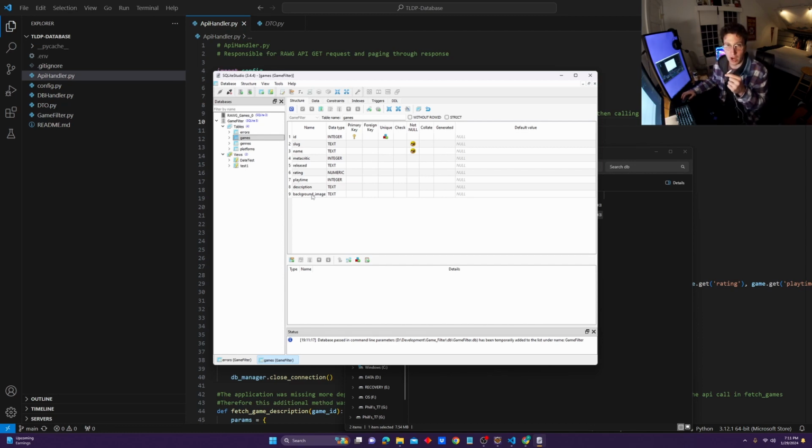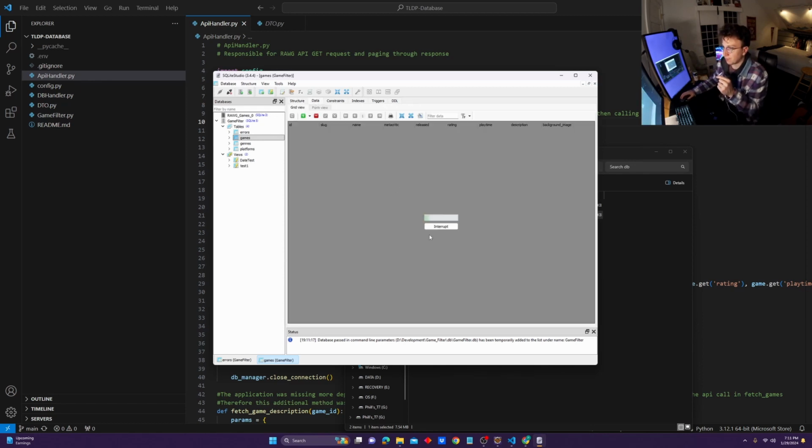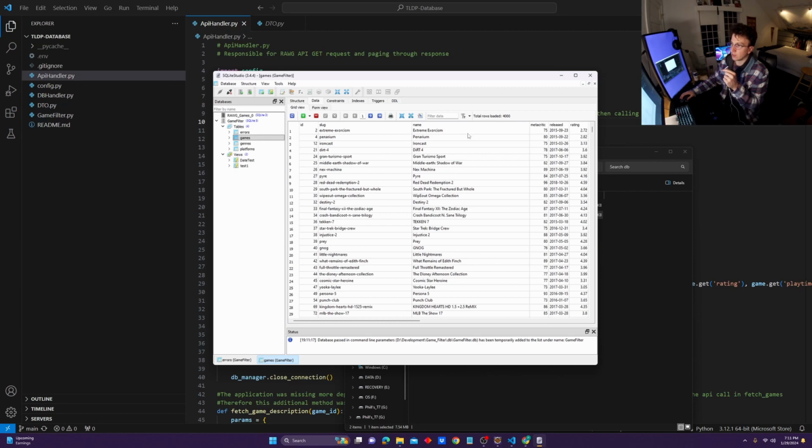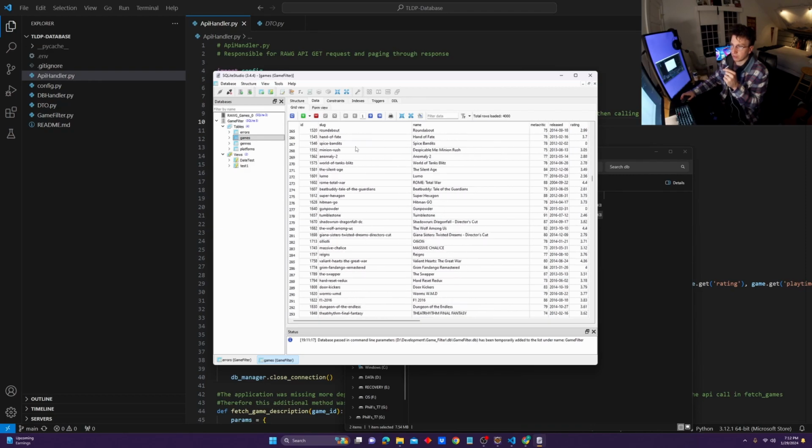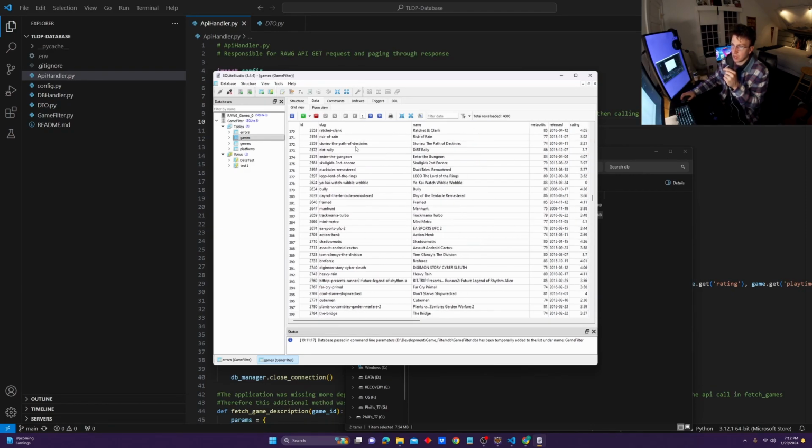That's actually provided by Raj. So again, huge shout out to them because those images are really, really cool. And so let's take a look at the data here. Let it load in. So you see we have 4,000 items here. We can scroll through these, plenty of items to go through.